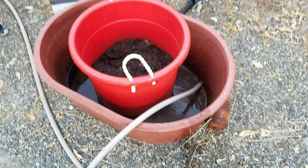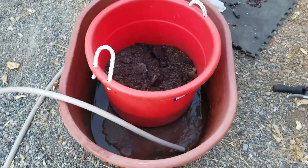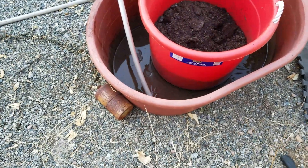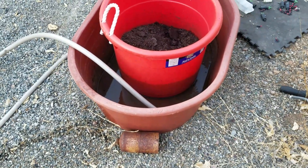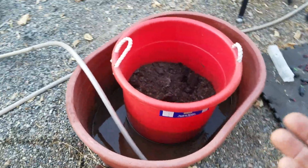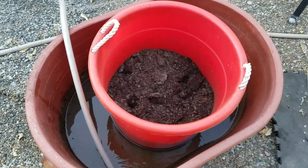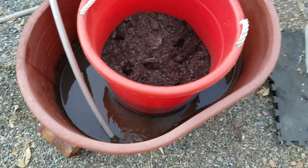All right, here at home now. I have what I think is a horse water trough, and I'm putting water in it — probably about half the amount of soil there. The water will wick up through the bottom of that pail of compost. Now that compost looks a little rough, but it was actually in the heart of the compost pile so it's rich compost, and I've already made some humic acid here.